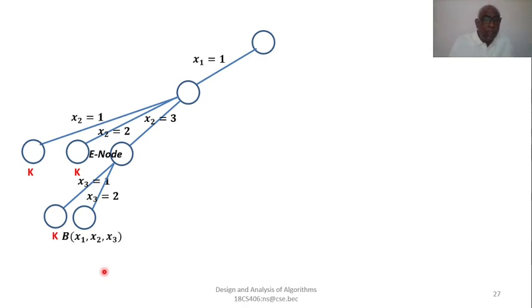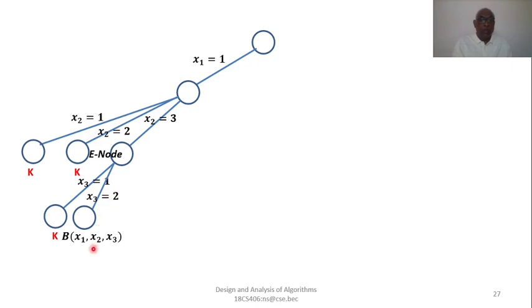Does it satisfy the bounding function? The pair x1 and x2 already satisfies the constraints. Let's look at the pair x1 and x3. x1 is not equal to x3, so the column constraint is satisfied. For the diagonal constraint, the absolute row difference is 3 minus 1, which is 2, and the column difference is 2 minus 1, which is 1. So it satisfies the diagonal constraint as far as the pair x1 and x3 is concerned.